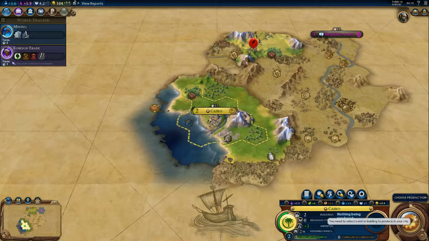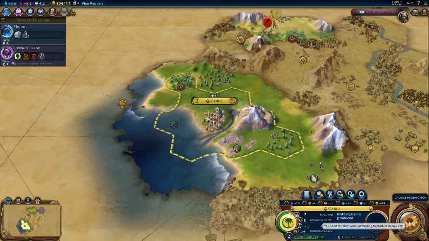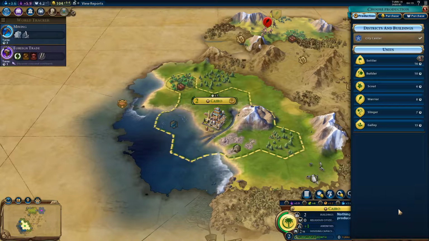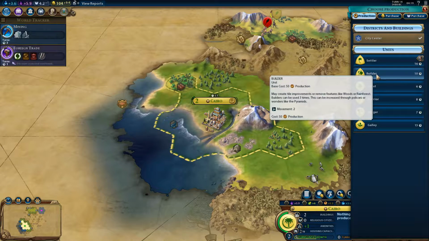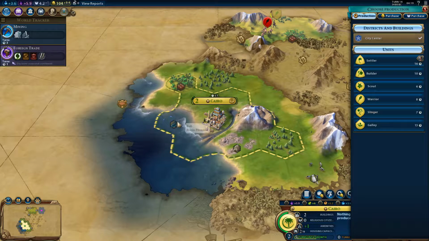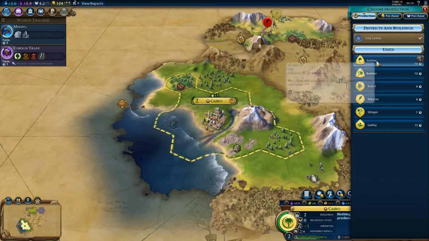Now, Cairo has finished building its monument, and thus it will expand more quickly, which is good. And I think it's time to start a builder. This will let us go improve the fish, and it will also let us improve this quarry, stone, which will allow us to build things faster. So let's get that started.